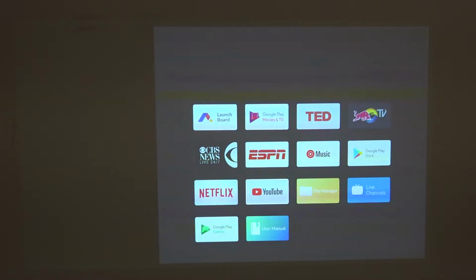Then I press OK. It lets go of the YouTube, and I can move around again freely and select another app with OK, which is Google Play Store. And now let's move it next to the YouTube. So that way you can just adjust apps however you want on your home screen.